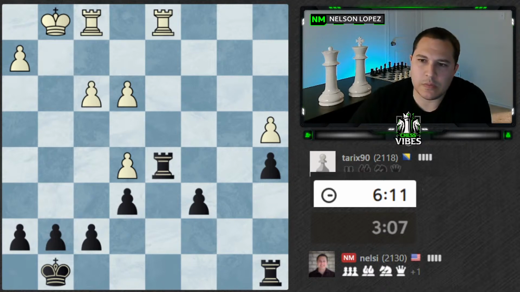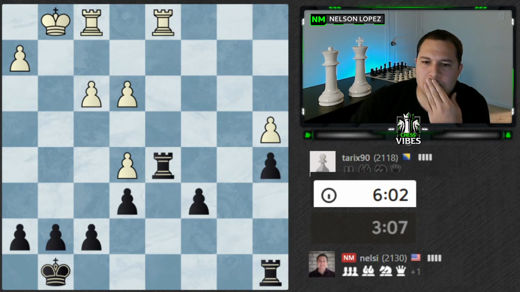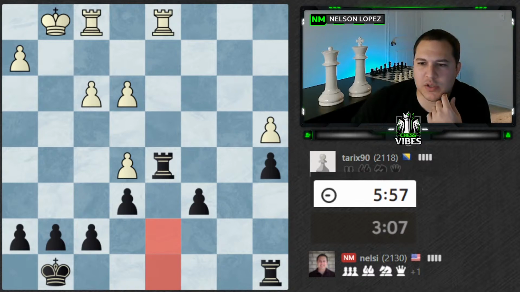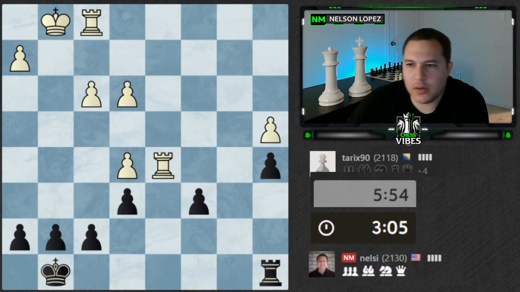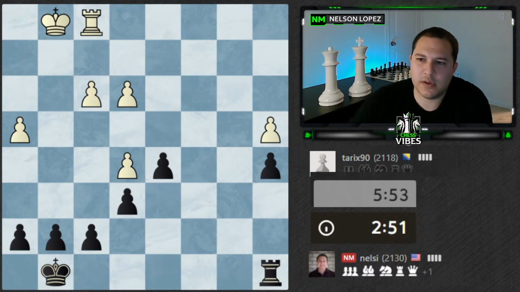I don't know if this is enough to win. That's the problem. If I doubled up, they would just take it, play rook c1. Okay, so do I want the 2 pawns? Or do I want to go for this chain here? Let's do this so everything's nice and defended.